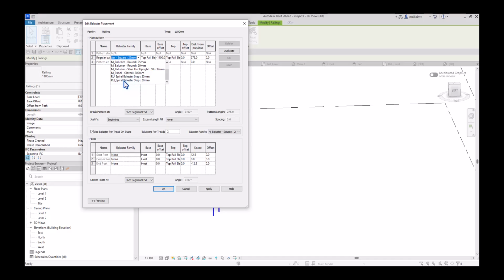So it's a baluster step. Probably there were some leftovers from the type names of the square one, but it's either this one or this type. It doesn't matter because it's no longer connected to the square shape.